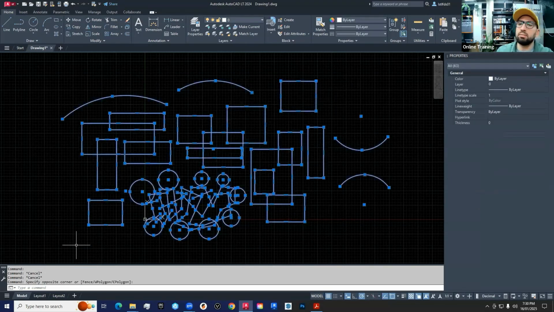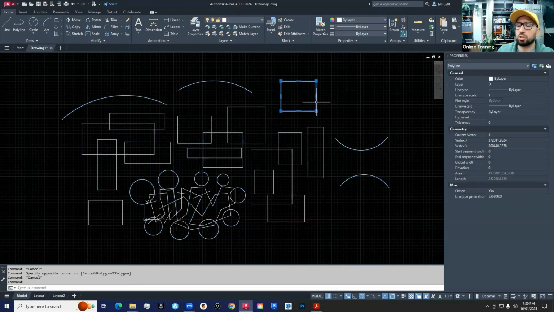If you select more than one type, it's not going to show you any of the geometric properties. It's just going to show you the count. Because it's mixed up right now, I have different objects, but I have the count between brackets. I have 63 objects selected right now. You open this list, it shows you the count of each and every type: 35, 9, 4, and 15. But again, it's a bit tricky for AutoCAD to show you the geometric property of more than one object. So you need to select just one object that you want to check, and it shows you the geometric properties.